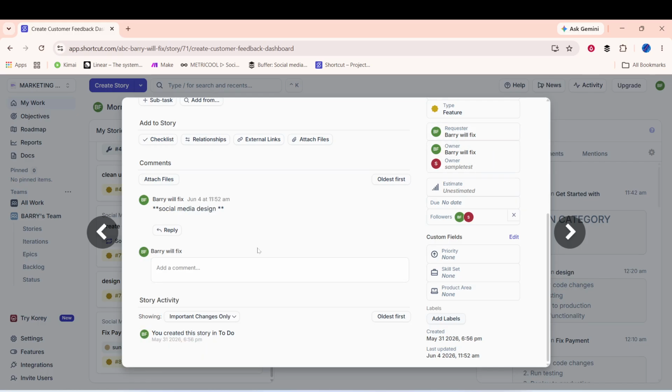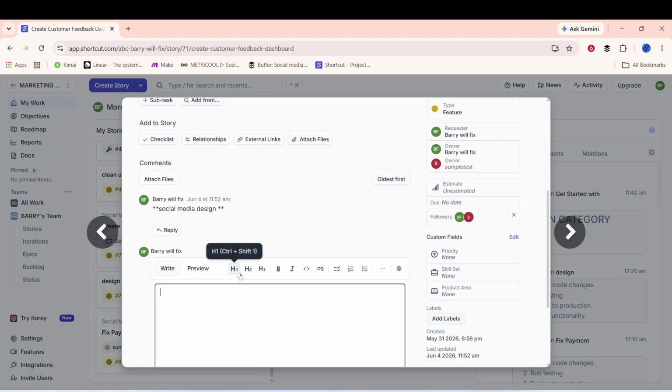When you're ready, click Save Comment. After saving, verify that the bold text appears correctly in the posted comment. This final check is important because it confirms that the formatting was applied successfully and is visible the way you expected in the comment thread.